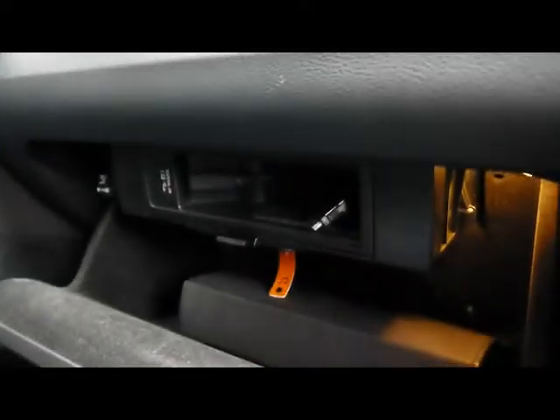In the front we have automatic headlights and rain sensors, as well as a multi-function steering wheel with cruise control on the stalk just behind. Full colour touchscreen interface with an SD card slot, auxiliary input underneath the front armrest, and media input in the glove box which currently has an iPod cable connected.